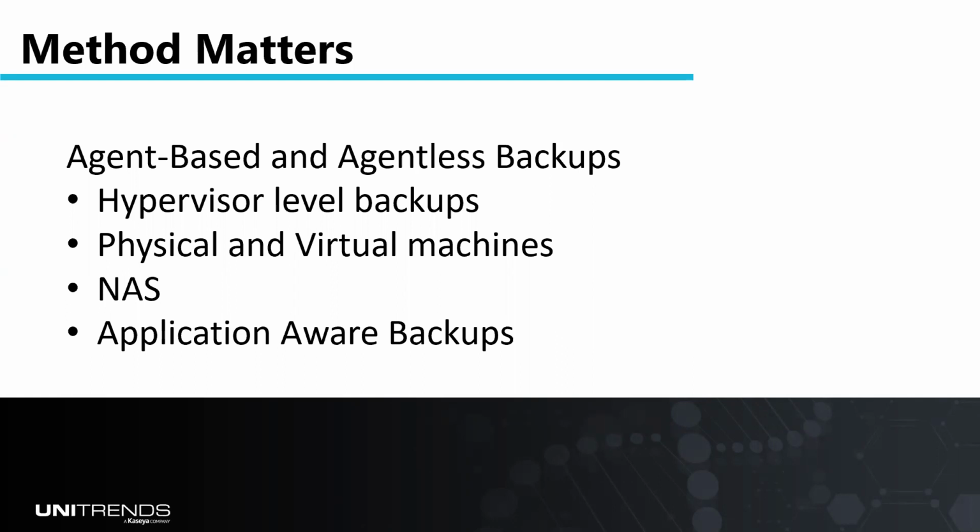For physical and virtual systems, we can deploy the file or the image agent. And then for files that live on a NAS share, we have an agentless protocol to protect that data using an incremental forever strategy. When we look at things like SQL and Exchange, we can protect those using an application-specific agent to be able to protect those components.